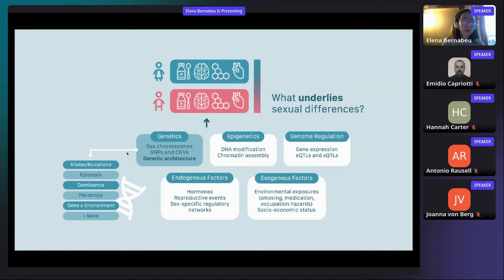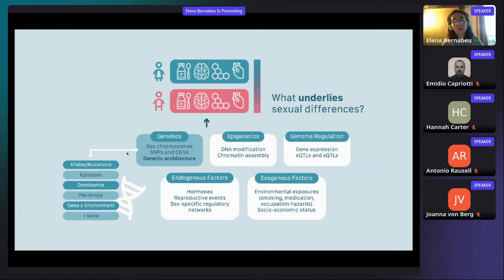So beyond your genetics, and more specifically here genetic architecture, which is just a fancy term of referring to how your genetics leads to your phenotype, and that can be anywhere from your alleles, your epistasis relationships, dominance relationships, gene by environment. All of these things could be contributing. But in addition, there have also been differences reported in epigenetics, differences reported in gene expression, as well as in gene expression regulation, differences in hormones that could be contributing, another classic factor that has been well studied.